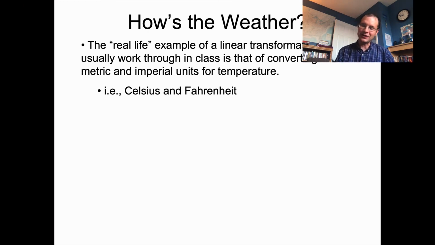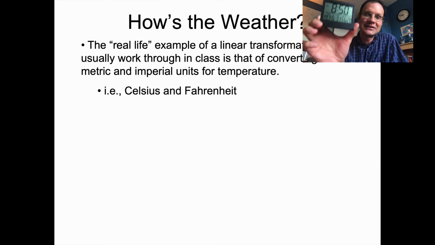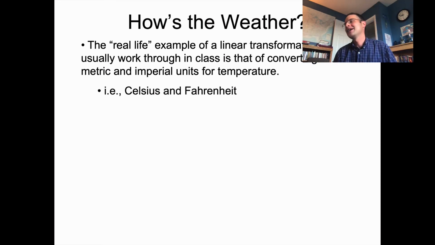I'm going to hold up this clock, my famous clock. It says it's 31.1 C. That's the temperature inside this room right now. Woo. I know in my head what that is in Fahrenheit because I'm an American who has been living in Canada for a really long time. And I can do the conversion in my head, but the crucial part of it is there's actually a linear relationship between how to express temperatures in Celsius and how to express temperatures in Fahrenheit.